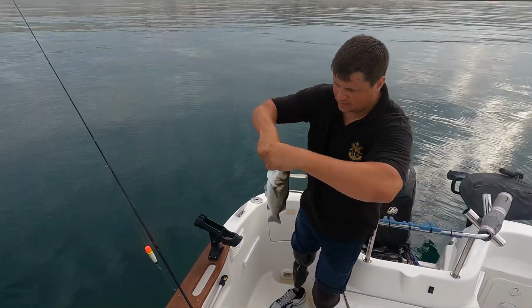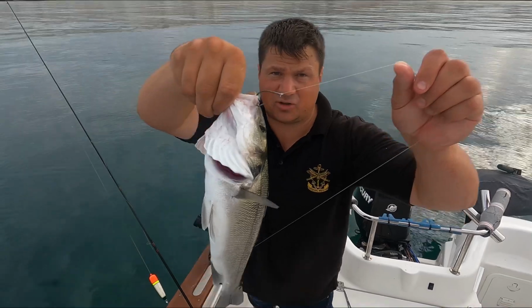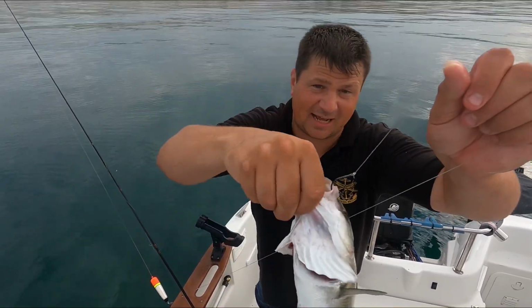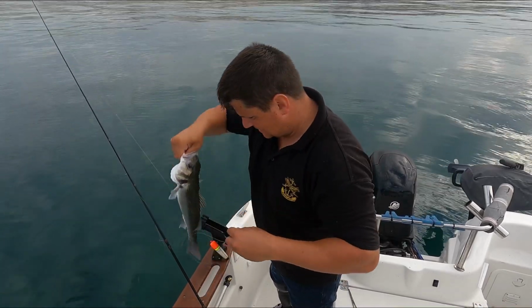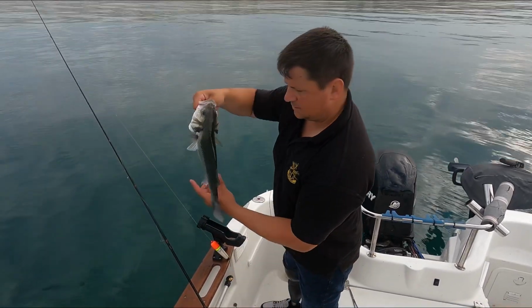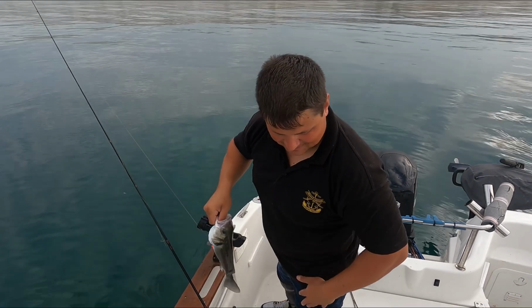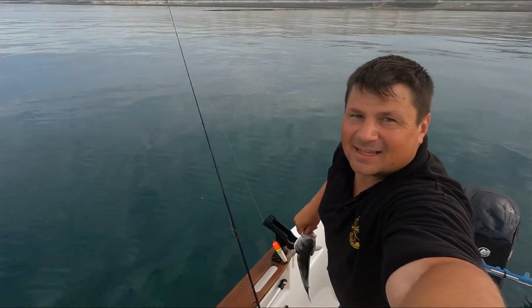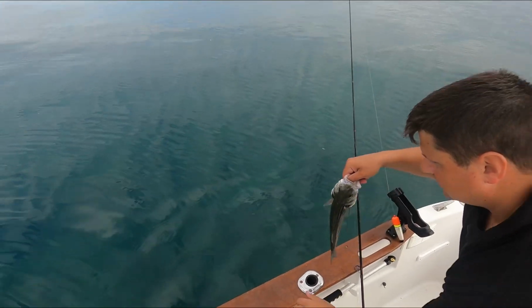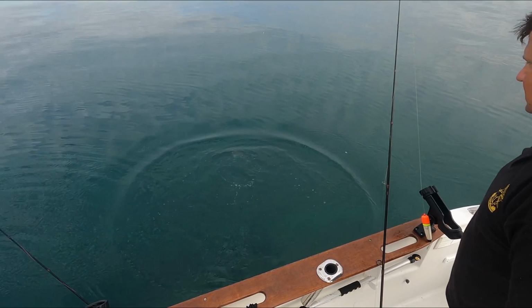But there's a circlet right in the corner of the mouth. Can't beat circlets for this sort of fishing, or most fishing, to be fair. Look at that. He was never getting away there. Never. Absolutely perfect hold. Put this one back. There he goes.